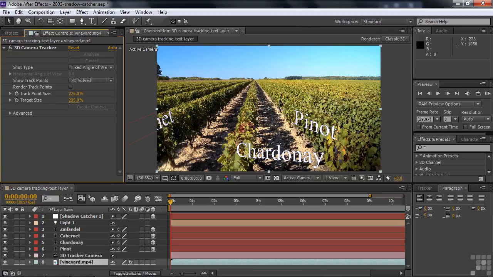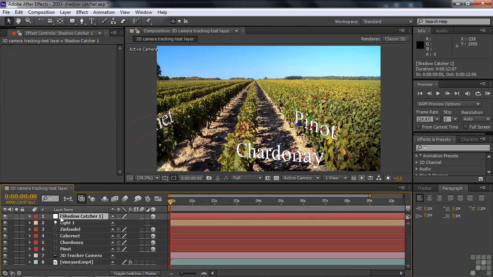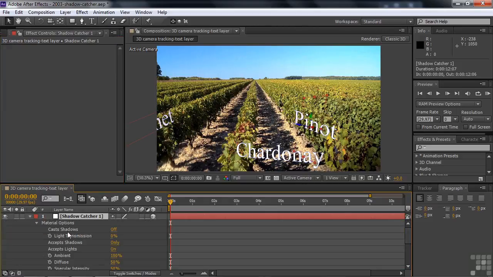So let's take a look at the shadow catcher's material options. Press AA to open up the material options. And there's Accept Shadows Only. In other words, you see only the shadows. You don't see the solid layer. But let's take a look at the solid layer. Then it'll be much easier to work with it. So click off that and say On. And now there is the solid layer right up against the words. And you can sort of see that right there. You see the I and the N. Okay, now we can get a sense of where it is and how it relates to the text and how it relates to the light, which is off in the distance someplace, pretty far away, in fact.